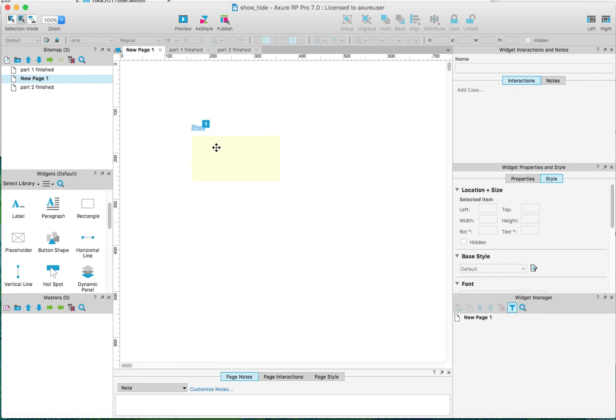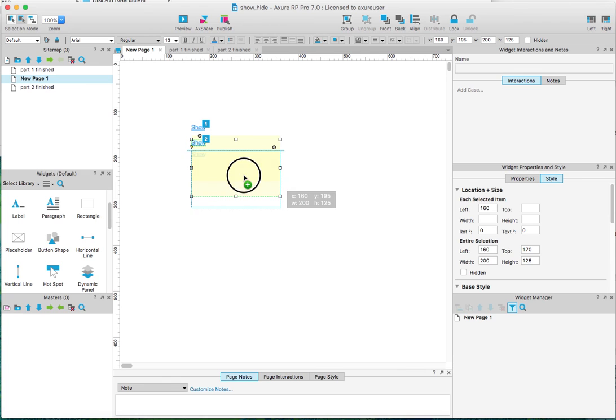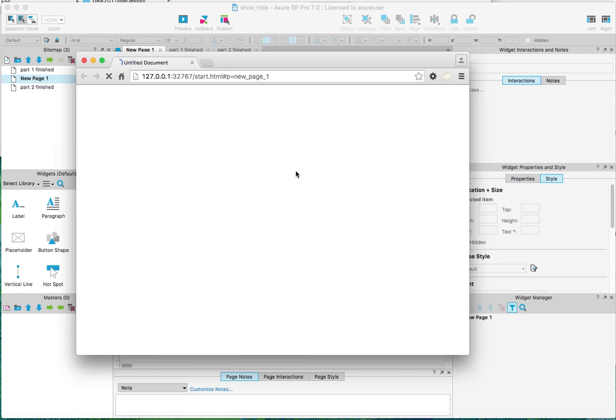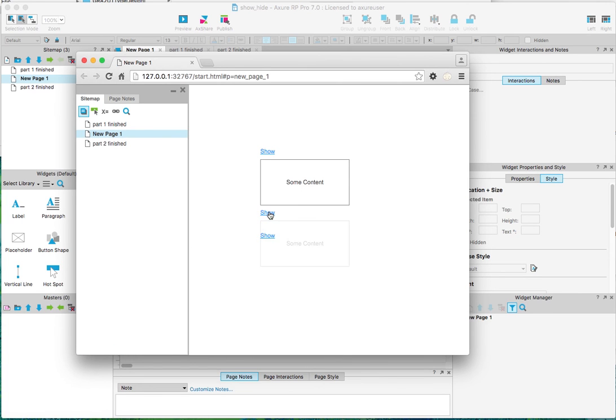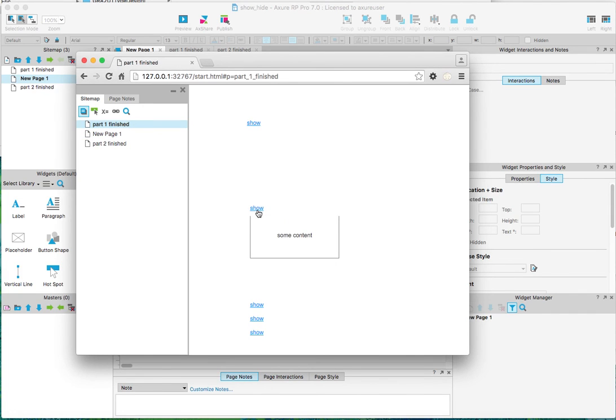Click OK. Now let's stack them up. Let's do three of them. Preview it. And now it's like a little accordion menu. Some things are not that great, but for a quick accordion menu, this is a good way to go. The temptation with Axure is that you see all these little things that you want to adjust, and before you know it, you're spending too much time adjusting things. So anyway, that's the toggling, and I'll end this lesson, and then we'll start on our next part, where we're going to change the link text and have it slide up and down.